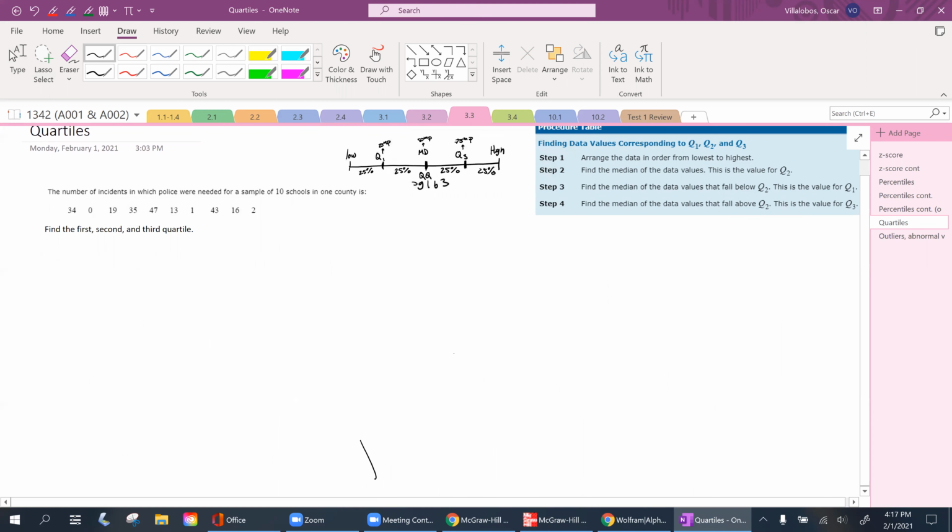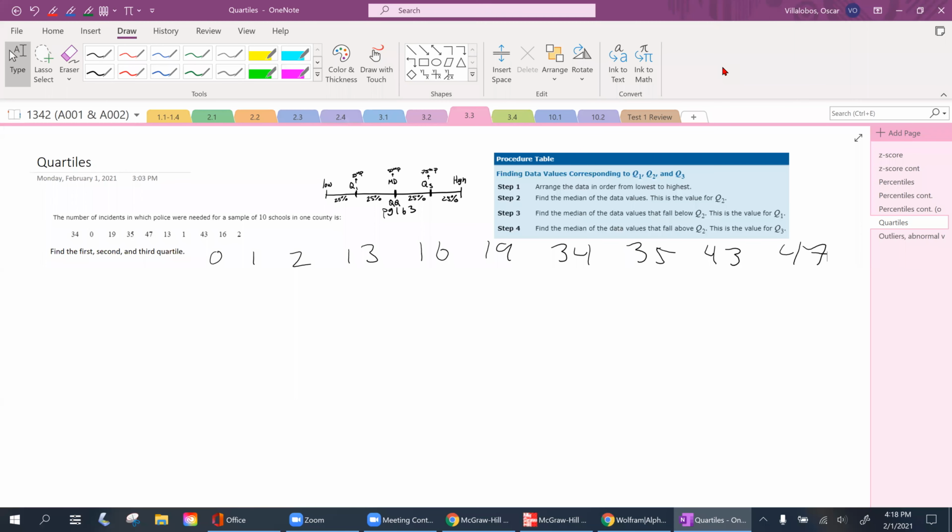What I want to do is arrange my values in descending order. Let's do that now. There we go, we've arranged these in ascending order. And look at these values, just some food for thought for the next slide. All these values range from 0, 1, 2, 3, all the way to 43 and 47. They seem to be spread out evenly. It's not like 0, 1, 15, 16, 18, 34, 35, 43. So this is going to play a big part in this next section.